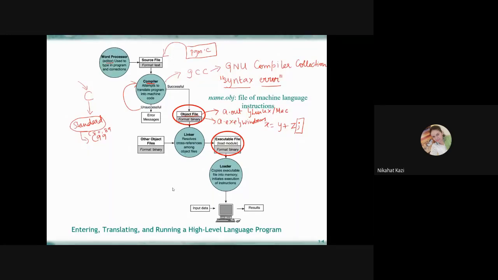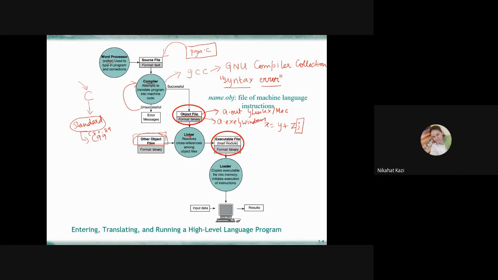You will see one entity called a linker which comes into the picture if there are multiple object files. But for now we are not going to look at this because we are dealing with one file. Maybe later in the course I will tell you how this works. For now just forget it. This entity combines multiple object files together and forms your final executable file, which is actually run by the loader.